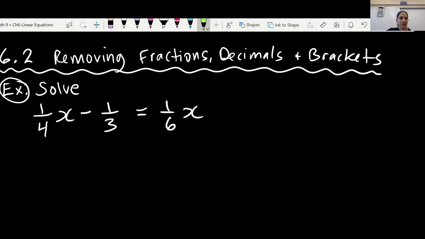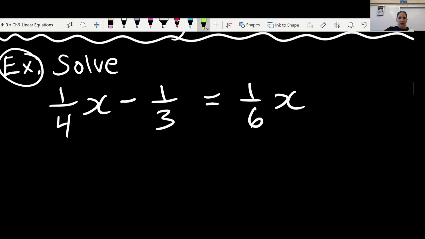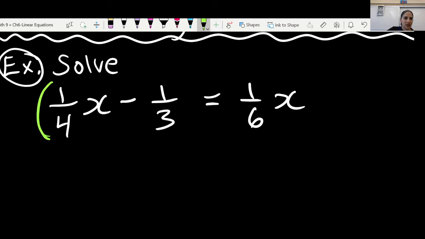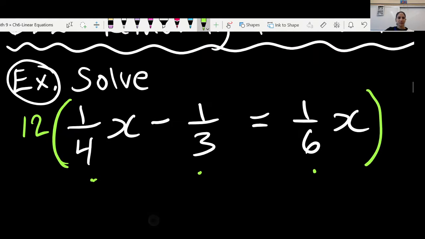So if we have an equation that is like this, we want to get rid of our fractions here. The first thing that we would do is take a look at all of our denominators that are in here, so the 4, the 3, and the 6. We want to find a common denominator or least common multiple. They both mean the same thing. We want a number that 4, 3, and 6 all go into. I would say the best choice in our situation would be to pick the number 12.